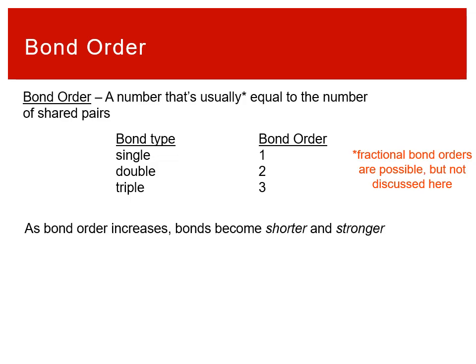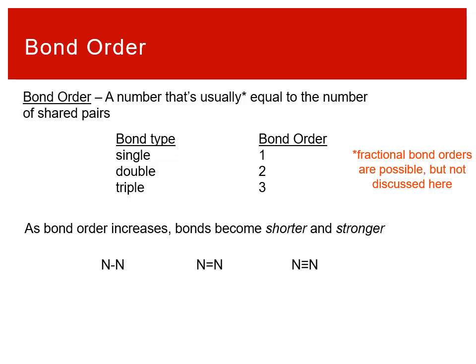The idea of what bond orders do is, as that number goes up, the bond gets stronger and shorter. It makes sense: if more electrons are shared, it's a more important interaction. It's going to be a stronger interaction, and those atoms will get closer, right? Because they're sharing more electrons, there's more of an interaction between them. They're going to get closer together to have that stronger interaction.